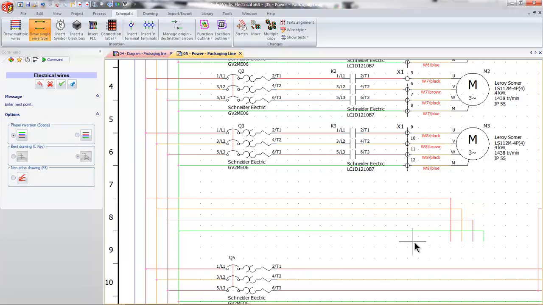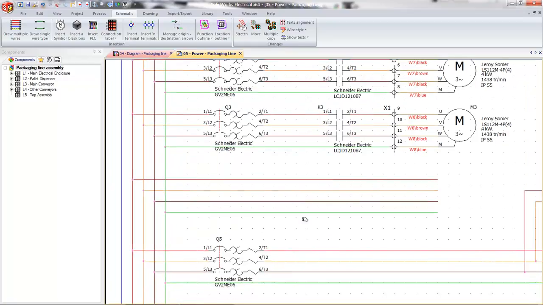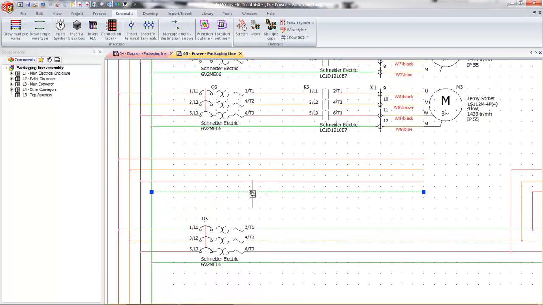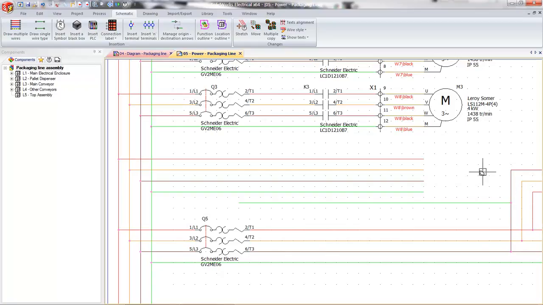Great, so we have multiple functions here to manipulate the wires, and those wires are more than just lines. So let's copy this line here and paste it there, and if I paste it on this one here, it already created a connection to the other wire, and it split those lines.